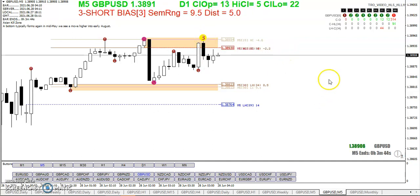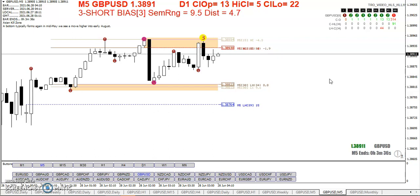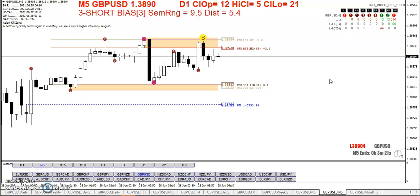It's best to wait for the 3 ball, which means you might be waiting maybe an hour or so sometimes for a trade. And some people can't wait that long, which I find amusing considering trading is 99% waiting. So you might as well wait for the best opportunities to present themselves, because they will, and you don't want to be all caught up in trades that are going against you and having to fight when all you had to do was wait.